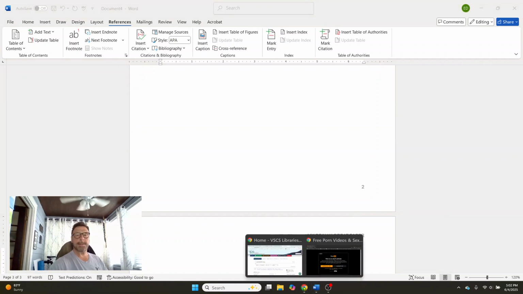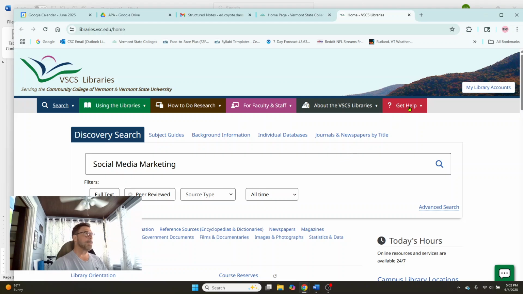What I did is I went to the VTSU library pages. So it's a tile right on your home page, your Canvas. All right, so what I'm just going to do is look up an article really quick. I want full text. That just saves you time from finding articles that the database tells you are not available. And we like peer reviewed. So I'm going to do those too. And I'm going to go search.